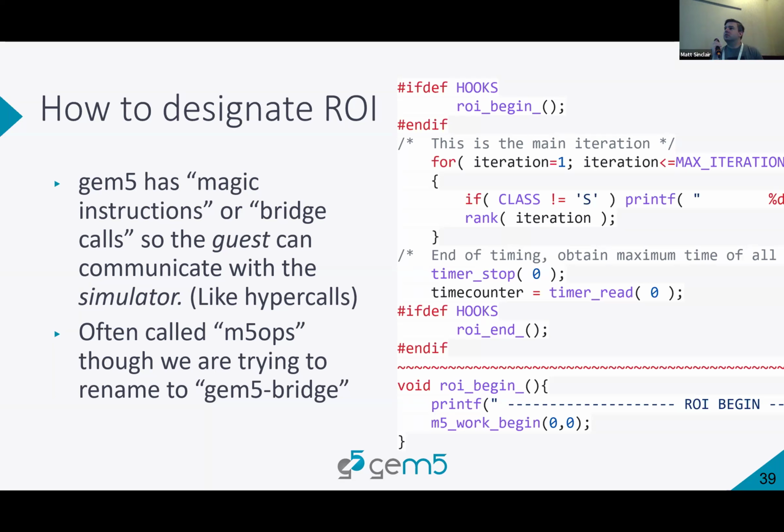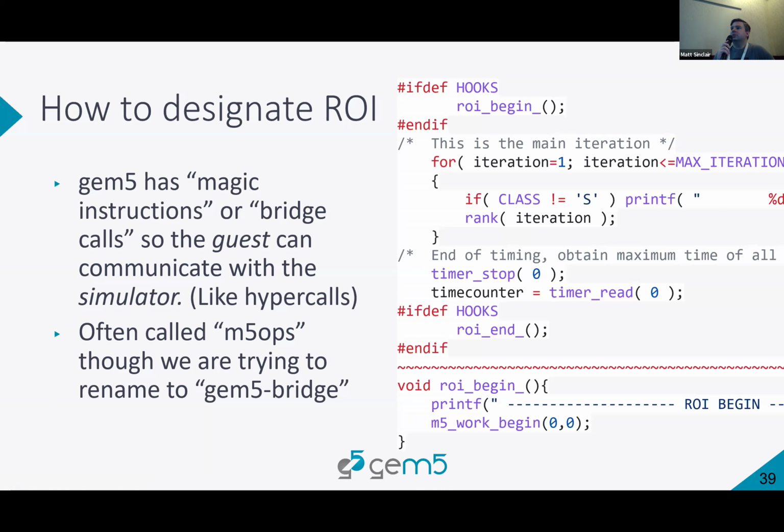They're always like that, with the hooks. I think I heard the question was, is it always like this with the hooks? So gem5's interface is just this thing at the bottom, the M5 work begin. And for a lot of the stuff in gem5 resources, we try to make sure that all the resources have these ROI begin and end statements in them. To be honest, we're not very consistent with the way we do it, but somewhere or another, these functions get called. So it doesn't have to be ifdef hooks.